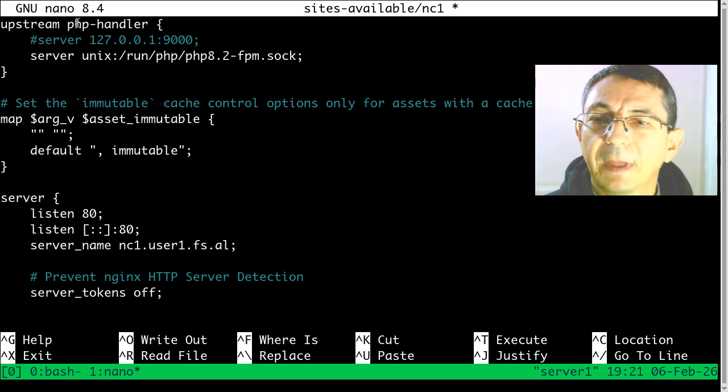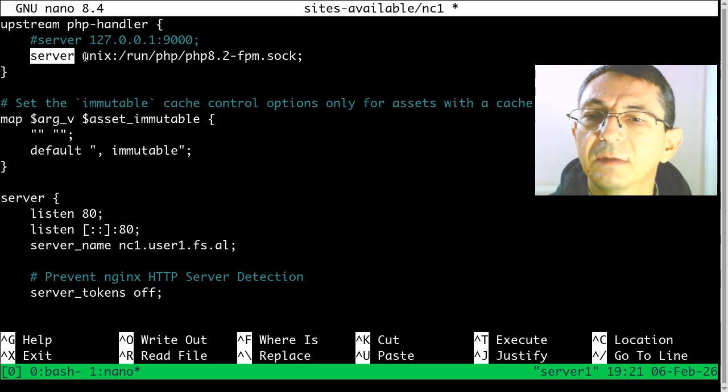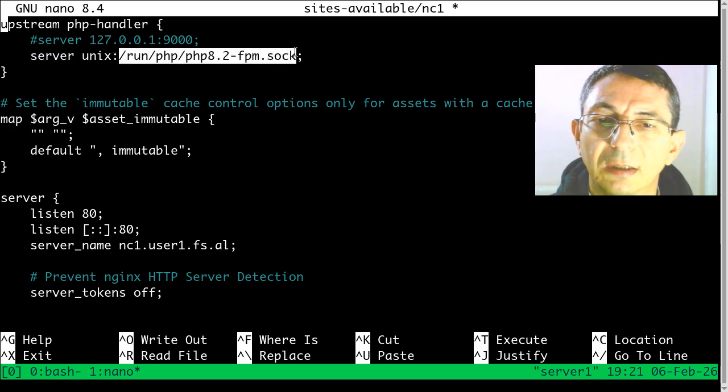First of all, I'm defining this upstream PHP handler, which is server Unix, and this is a socket. This is a file, and I have to check whether this file exists or not.